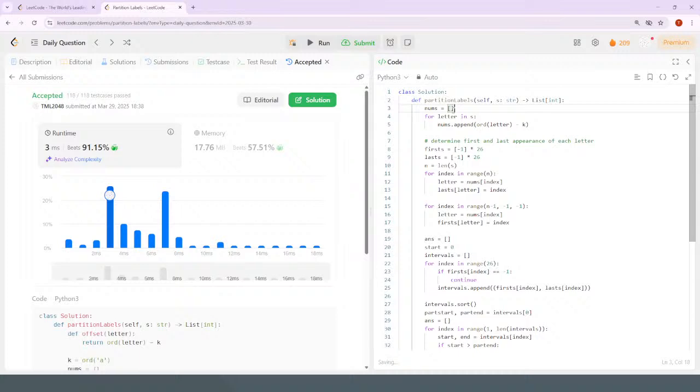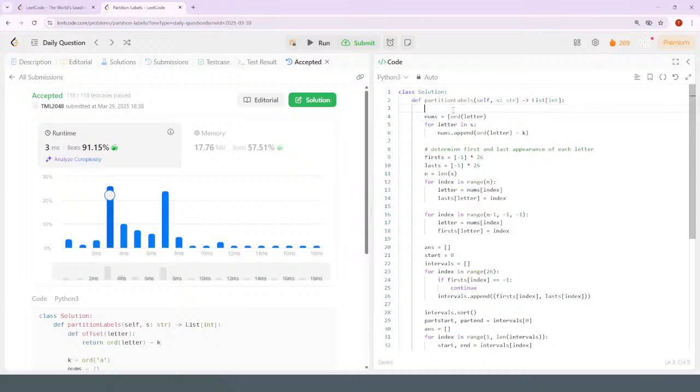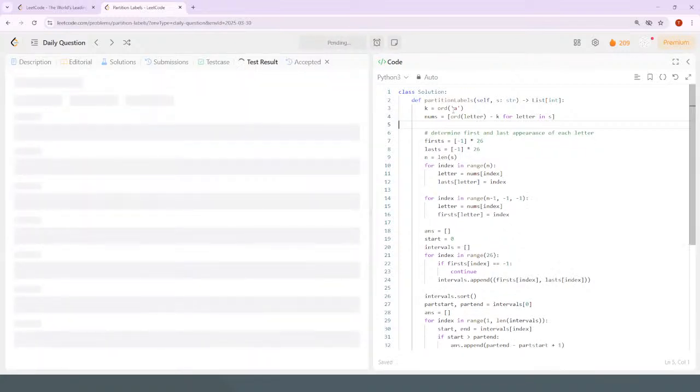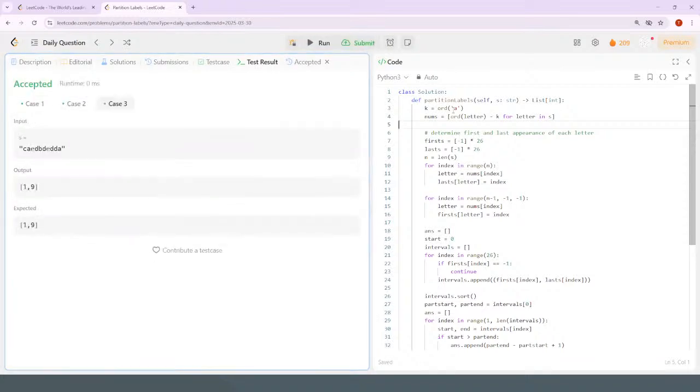So k equals ordinal A, and nums is going to be ordinal of the letter minus k for each letter in S. I think that's the correct syntax for it. Okay.